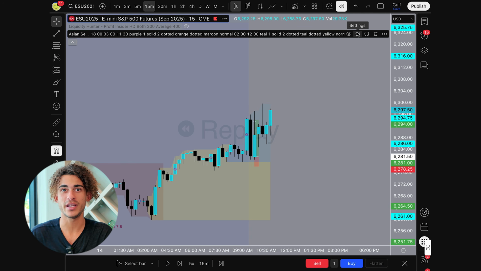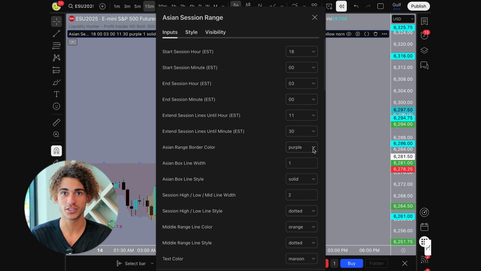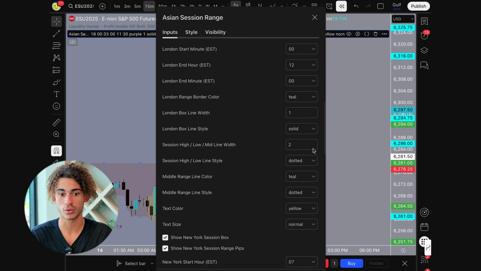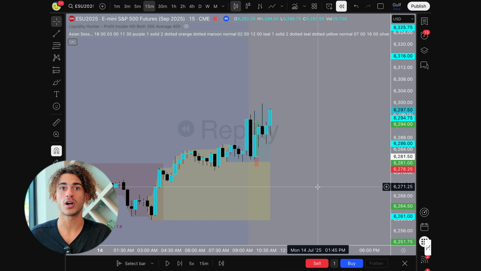All right, so let's go ahead and break down this strategy. The first thing that you guys are going to need to trade the strategy is going to be this free indicator called the Asian session range that simply shows us when the sessions start and when they stop. Real quick, I'm going to show you guys my settings so that you can just copy them so your chart looks exactly like mine. Feel free to take a screenshot. I'm going to scroll through this pretty fast. Here are my colors that I use. Now that we have our indicator set up, we can start with step 1.